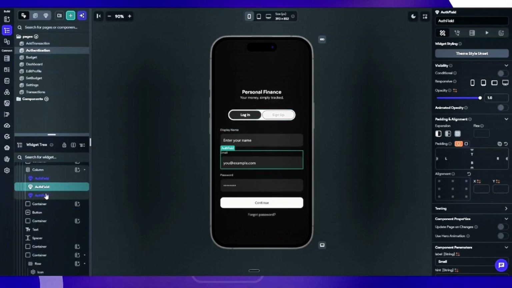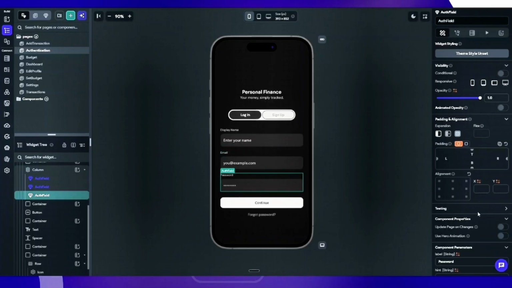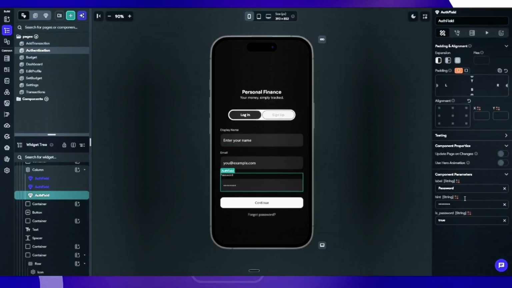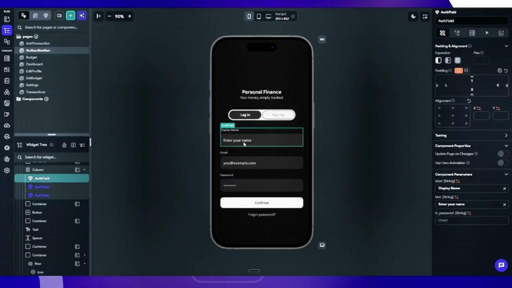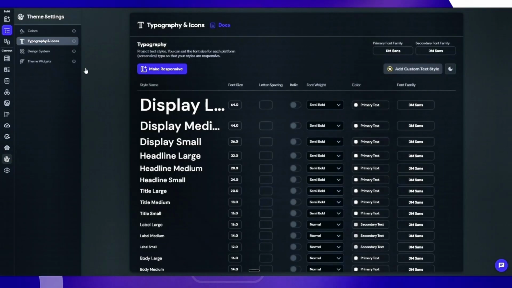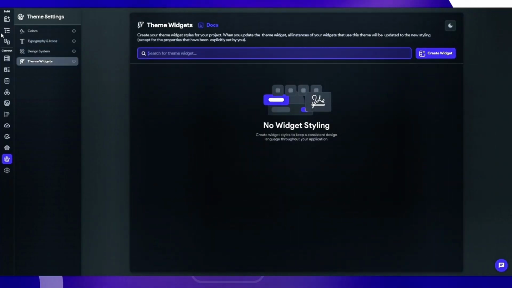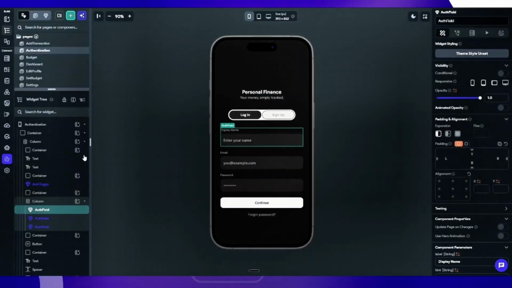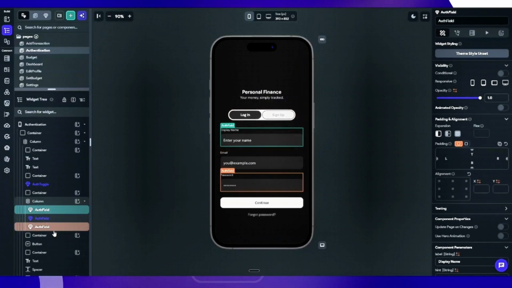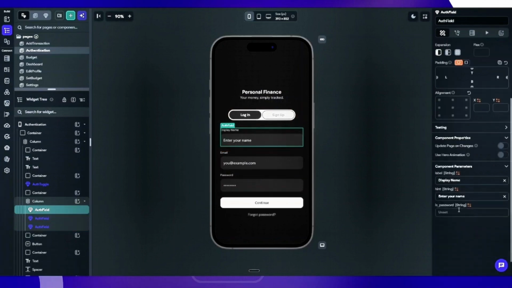Let's take, for example, this auth field. Look at all of this. It is using a component here. It might make sense, but you have to understand that, okay, maybe I don't want to do this. I want to actually use an input field and then do my thing the way I want it to be. Versus I can consider using, let's say, theme styles components, or how do you call it? Right here we have this design system or theme widget. You can decide to use a theme widget as compared to it referring you to use multiple components, right?